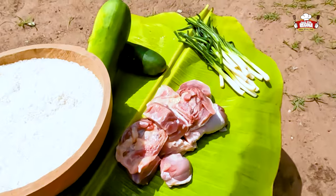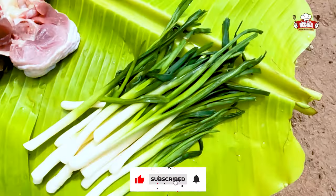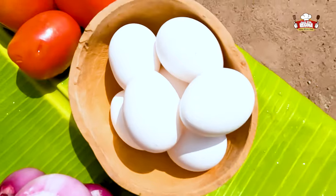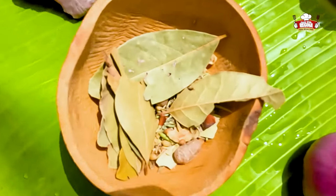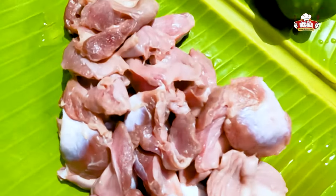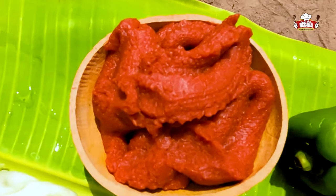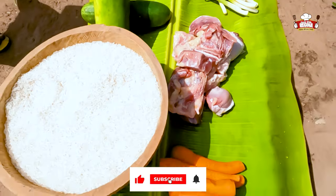Today's ingredients are rice, cucumber, spring onion, chicken, carrots, eggs, onion, natural spices, tomatoes, gizzard, bell pepper, tomato paste, cabbage and oil. Our ingredients are ready for today's recipe.